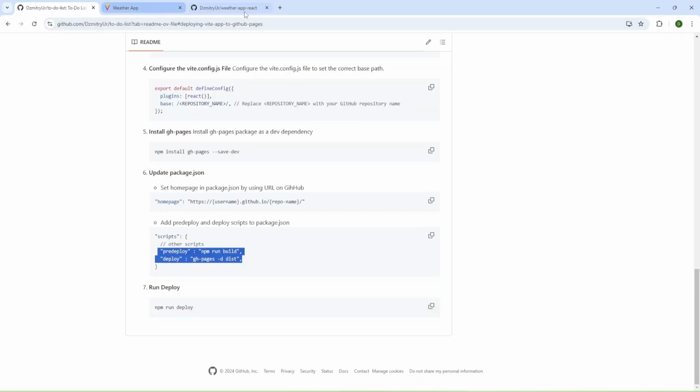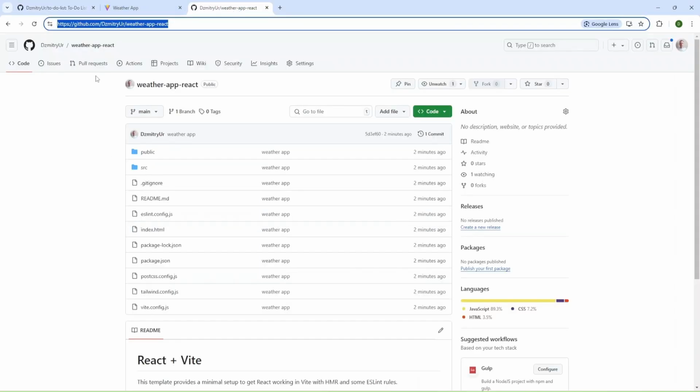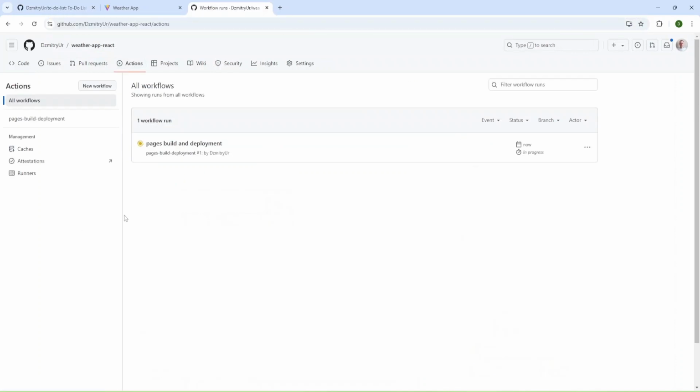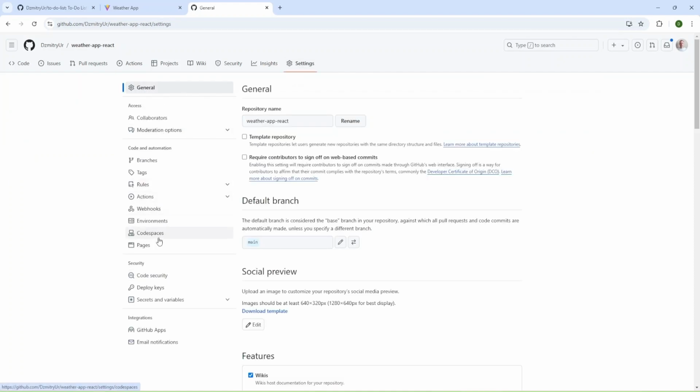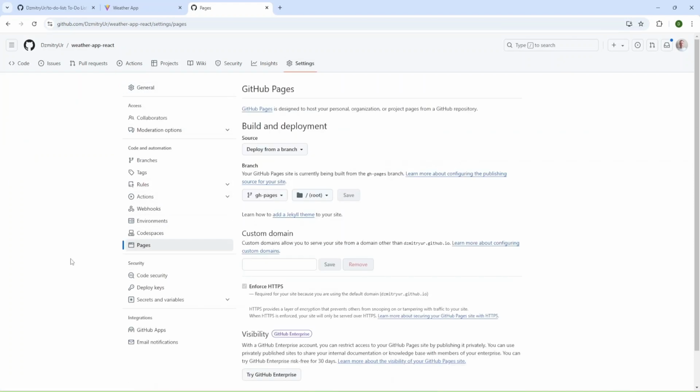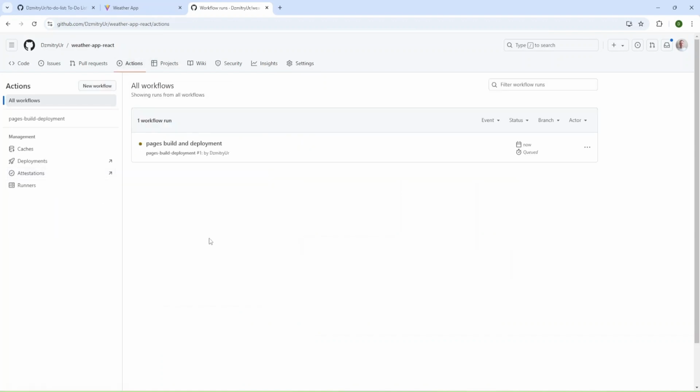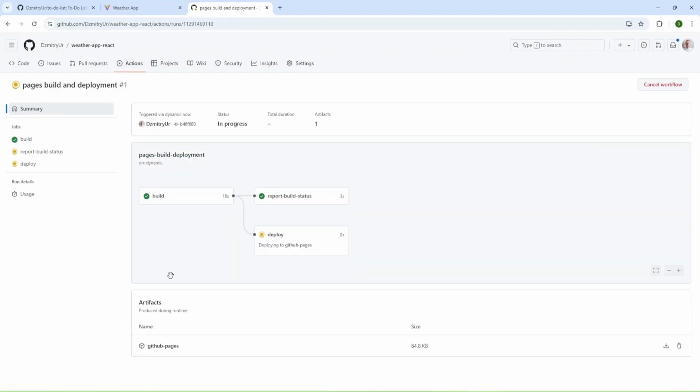Okay, and now I can open my project and open actions, and as you can see, we have a running build. Let's check settings. Inside settings we have pages, and now we are deploying from the GitHub Pages branch. Let's check actions again, and it's almost ready, and we have deploy in progress.